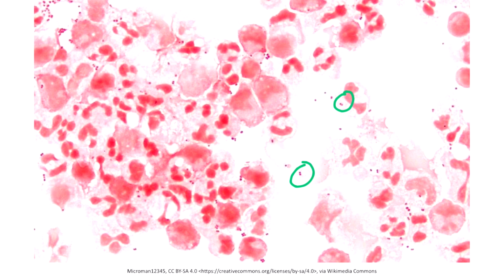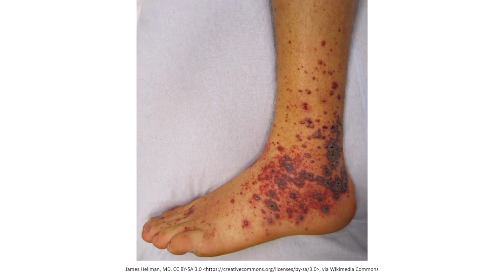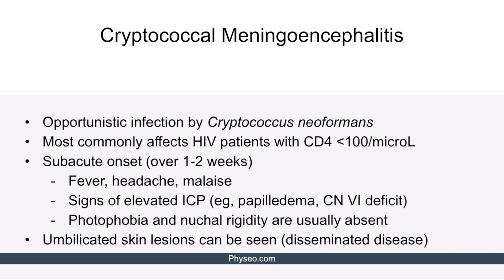Let's talk more about the clinical features. So here's that petechiae. That's a classic finding in meningococcal meningitis. There's also purpura here. So if I were to tell you that the patient this image was taken from is demonstrating signs of meningitis, then you'd think, okay, it's possibly meningococcal meningitis because of the petechiae and purpura. Let's also discuss cryptococcal meningoencephalitis.